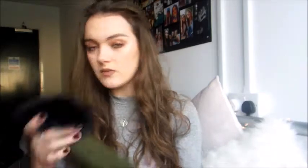This beanie hat thing — I do really like it, and it looked really good on the model, but it's a bit long on me so my head kind of looks like a gnome. If you've got a longer head it might fit better. I really like the color and the pompom because it's fluffy and feels all wintery and cozy, but I might get a Topshop one instead.